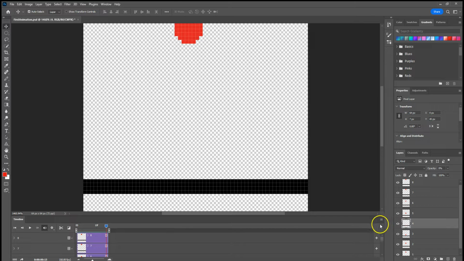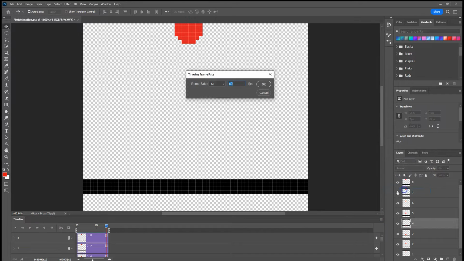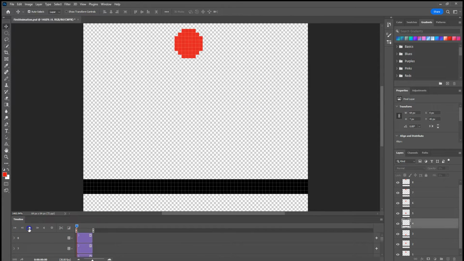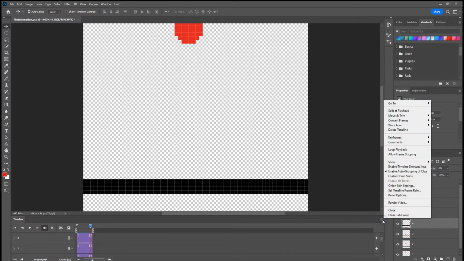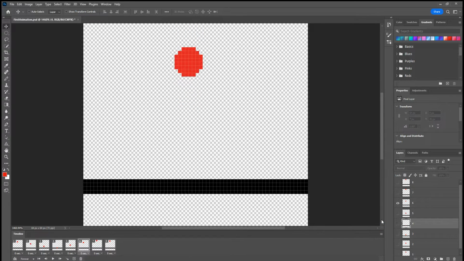Now, if I want to at any point change those, I have those options just by setting timeline frame rate. So if I want to change this back down to 30, for example, I can do that, and you notice that it will automatically adjust. And when I play it, it is back at 30 FPS. Now, I can't necessarily go back into the timeline frame, so I'm just going to use Control Z here to back things up to get back to our timeline with our frame animations.